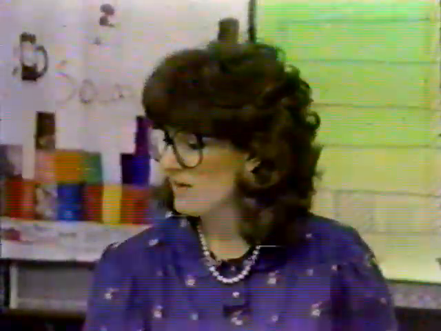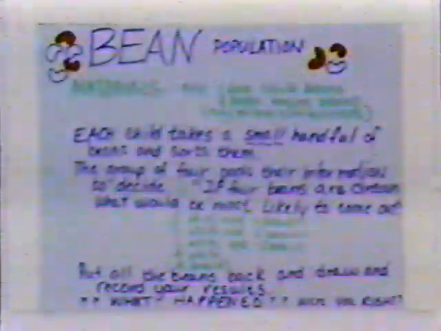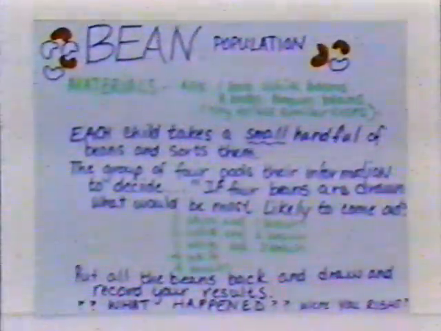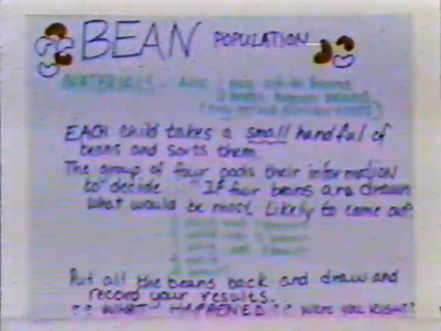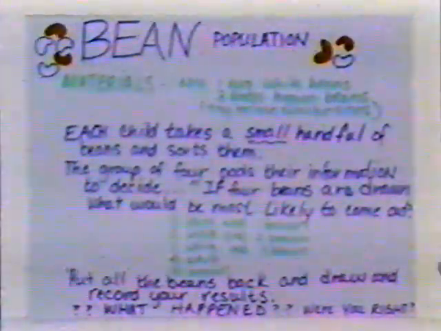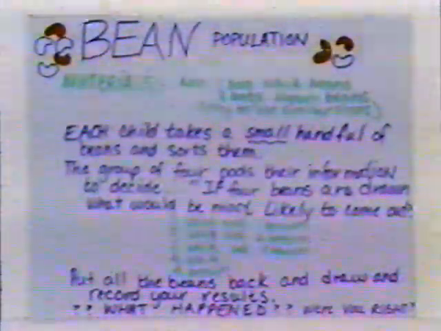Another item that's fun to do as a class in groups is called the bean population problem. What you need to do is just get a bag of white beans and 3 bags of brown beans, and you're going to put them in a pretty hefty sack. Put your kids in groups of 4 so that they will have more materials and more sources to draw from.